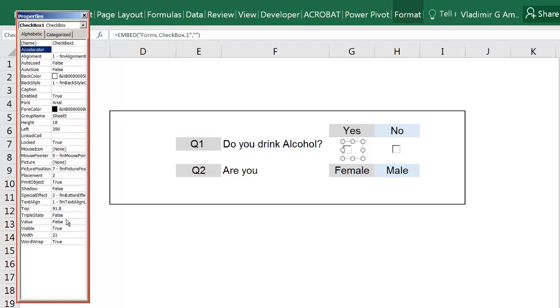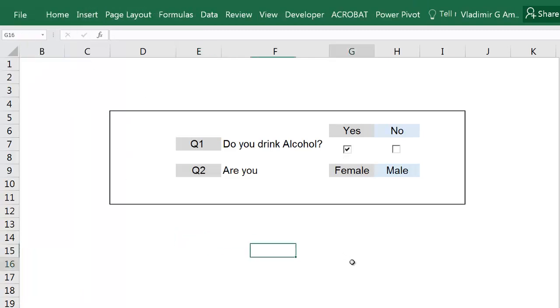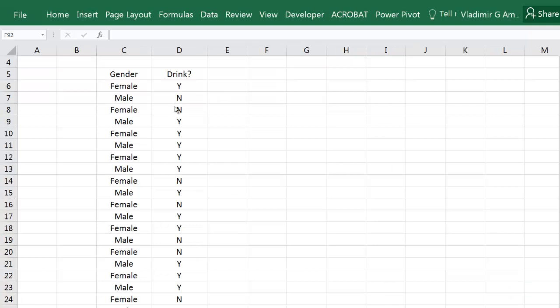You should see what's happening when the respondent actually checks the box. You go to the value and it becomes, if it says true, it's checked. So just some of these things may be useful for better understanding of the abilities of Excel to create all kinds of tools. Now, once those willing to answer submit their answers, you'll receive something like this in the form.